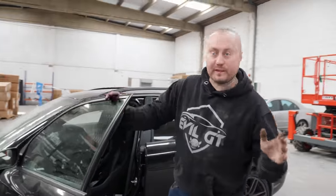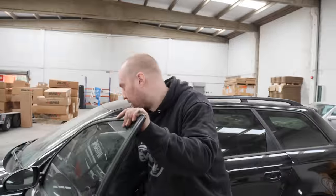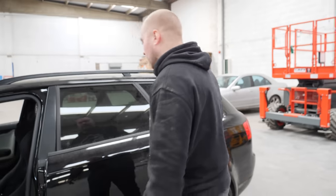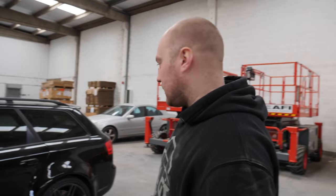We were chatting before saying we'll take it on track, it'll probably be all right, and then sell it. But that is such a laugh — it's going to be amazing. There's still a few more bits to do. I still need to screw the door cards on properly — screws are in the tub. I've taken the glove box out because the seat is fixed and you're quite close, so I've taken it out to give a bit more leg room. There's a CD changer and glove box there if anyone wants it. The harnesses are all in. I think that's pretty much it — we're almost ready to go.